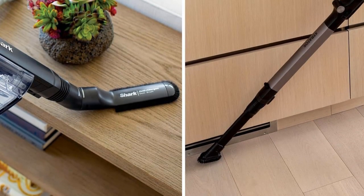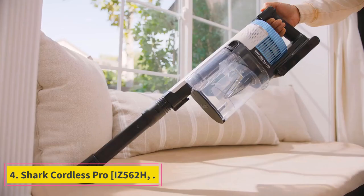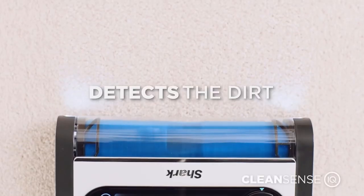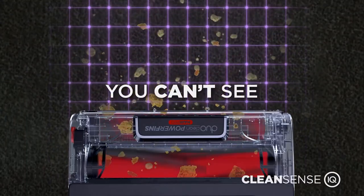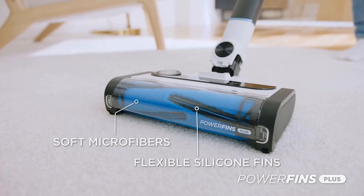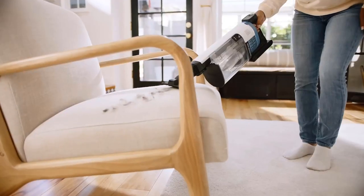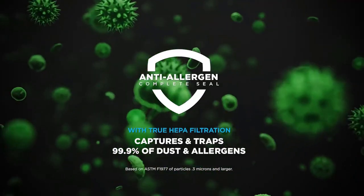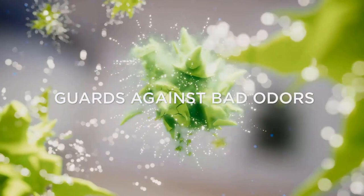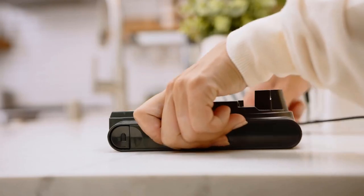Though it has a shorter battery life and a much smaller dustbin that'll need frequent emptying. Number 4: Shark Cordless Pro IZ562H. Check out the Shark Cordless Pro if you're looking to save a bit of money. It's a simplified version of the Shark Stratos Cordless, with a less powerful suction motor and a lower capacity battery that yields a max runtime of about 40 minutes. That said, it does have the same CleanSense IQ automatic power adjustment system, which allows it to adjust suction power depending on how much debris is being sucked up. It also has the Stratos odor neutralization system, which helps to tamp down on any unpleasant scents you might encounter while cleaning. Unlike most other Shark vacuums, the Cordless Pro's brush roll is fully removable, making it a cinch to remove any stuck-on debris.